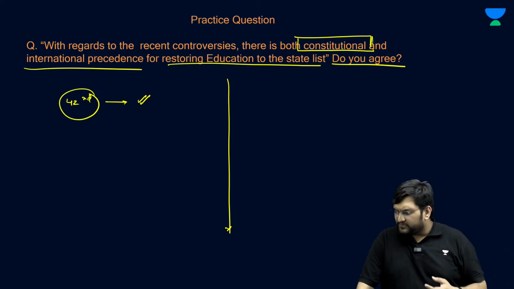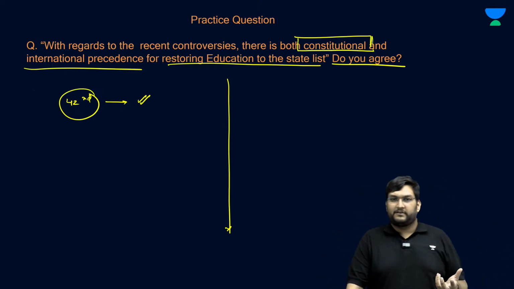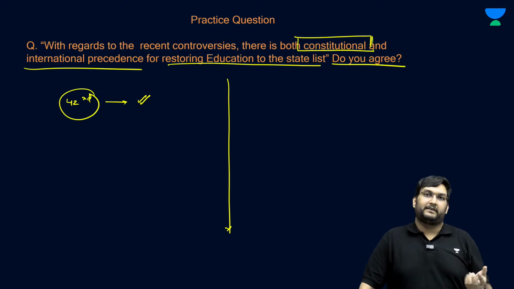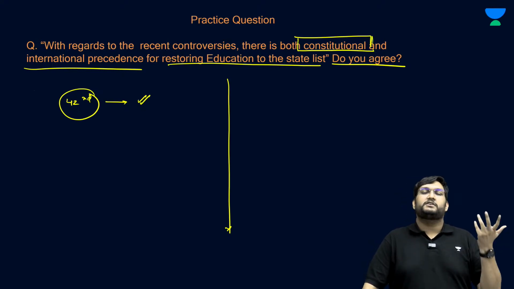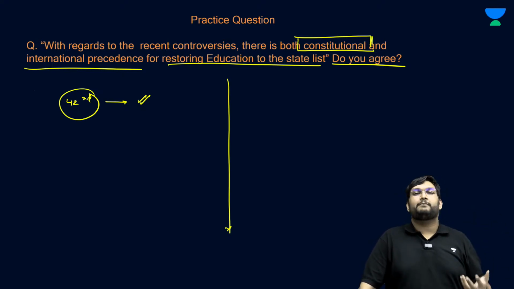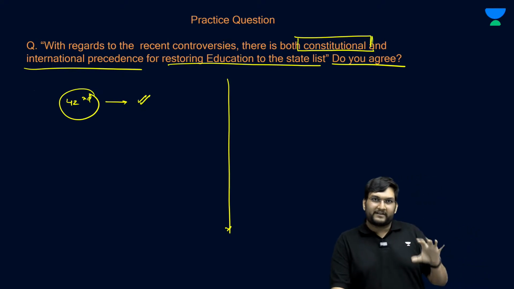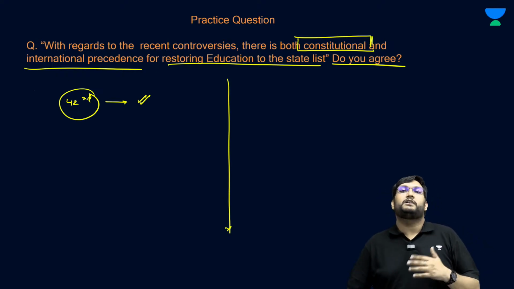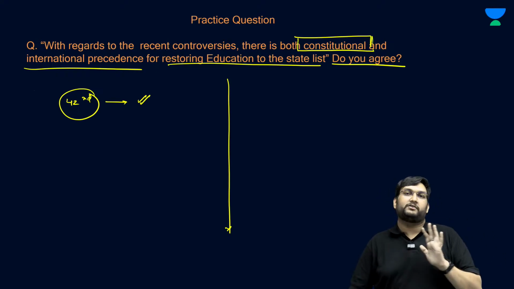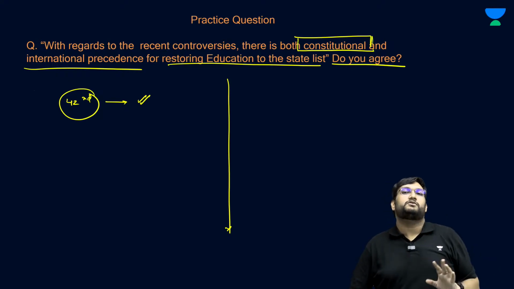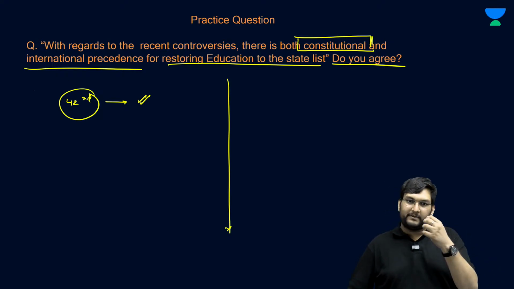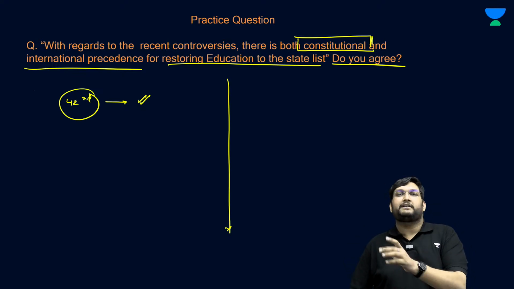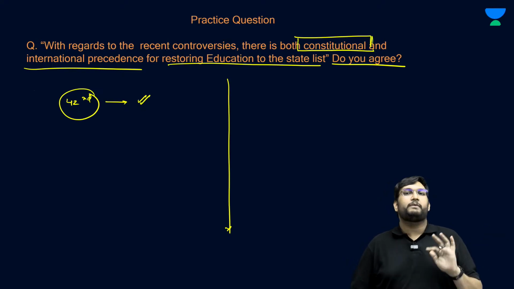And in light of recent controversies, there's a lot of anger which has developed. However, let us try to understand the advantage and disadvantage. The advantage is centralized authority, uniformity and professionalism, and more than that, oversight, which is important. The disadvantage is too many variations that could lead to a lot of issues when it comes to higher education. What is the way forward? Higher education should be with the center, or create a bifurcation: higher education in concurrent, primary and secondary education to the state. That would make more sense.